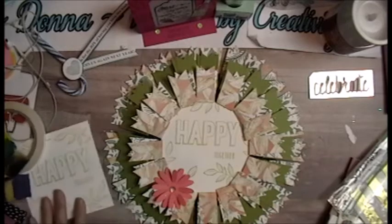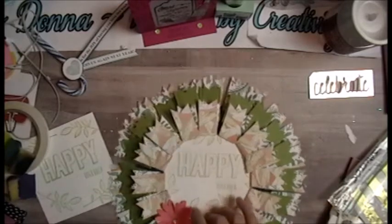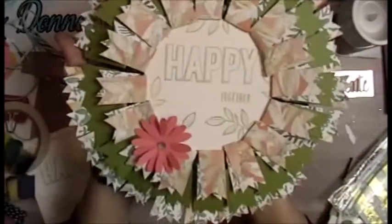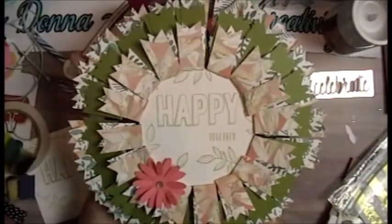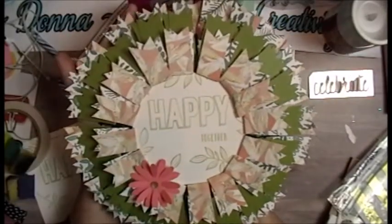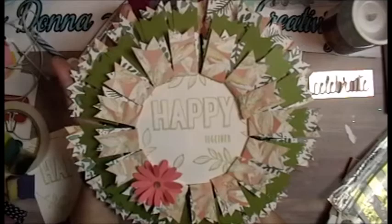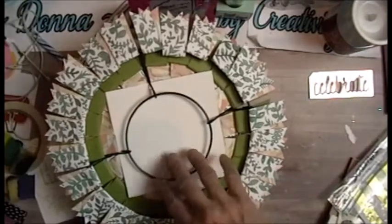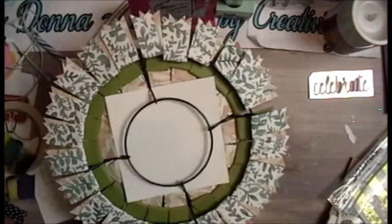But I'm going to start with my favorite from the weekend. I actually have a couple of favorites, I'm going to be honest. Look at this. Do you see this? It's a wreath. I really enjoyed making this. This was so therapeutic and fun to make. This is made out of a Doris ring. So it's just a small little ring.